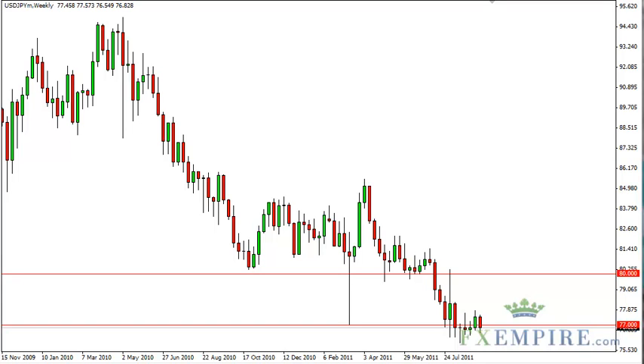Dollar-yen long-term technical analysis for the week of September 19th, FXEmpire.com. The dollar-yen fell this week but remains floating just above that 176 level, which seems to be a line in the sand that the Bank of Japan has put in. This pair has a floor that it has respected, and as you can see, even though it looks very bearish and heavy at this point, it has held up so far. It seems traders simply aren't willing to test the resolve of the bank, and there are even rumors that they are clandestinely intervening at that level.